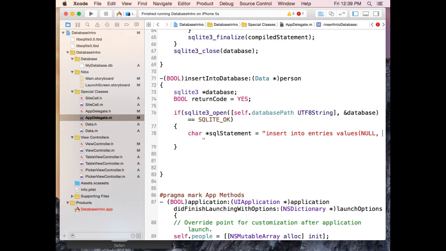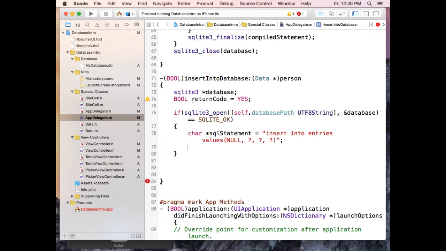Now the next three, there's really no string joining in C. So there is, but we're going to take a different path here. For all three variables here, we're just going to put question marks. And we're going to use another function to insert that data for us. So we're going to say null and then comma question mark, and question mark. All right. So we're going to replace these question marks in a moment with the data, our name, email, and food. Right. But we're going to take another C function to do that for us.